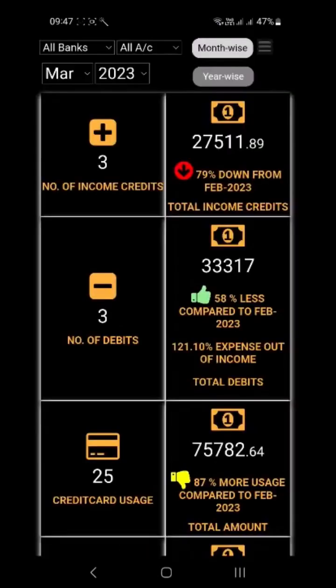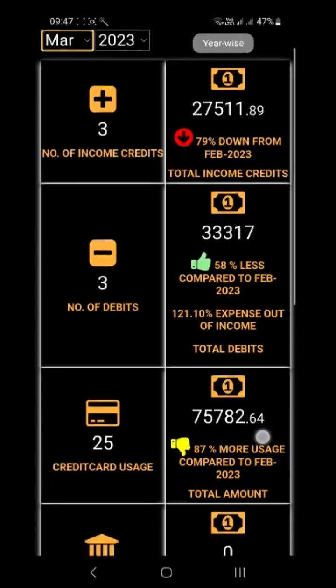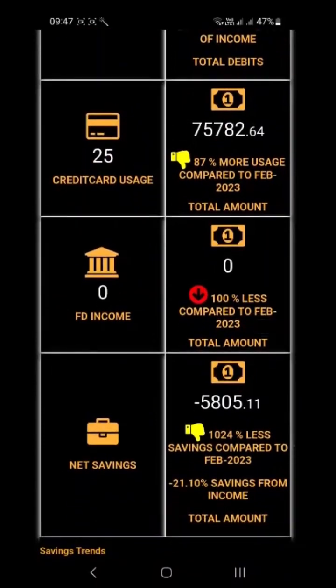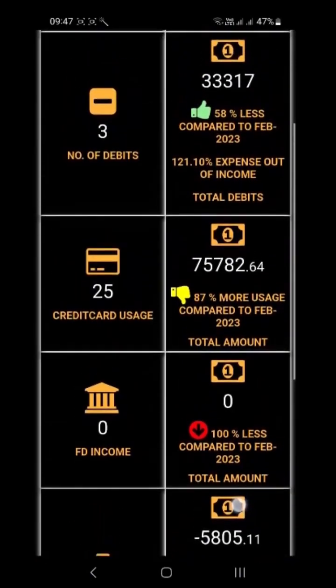Welcome to the demo of DeepPocket BASIC app, a free of cost solution that offers a range of useful features. DeepPocket BASIC app gives a consolidated view of your net savings from the total monthly or annual income, like your salary, interest earnings from fixed deposits, dividends spanning across multiple bank accounts.